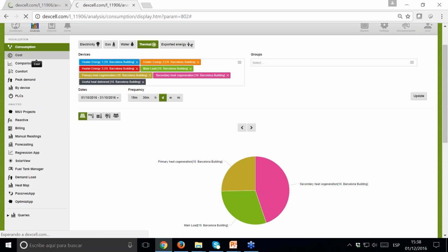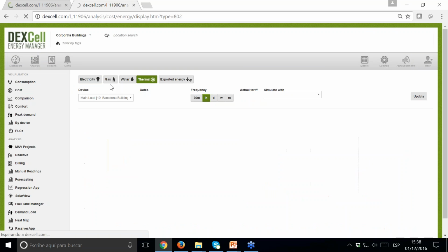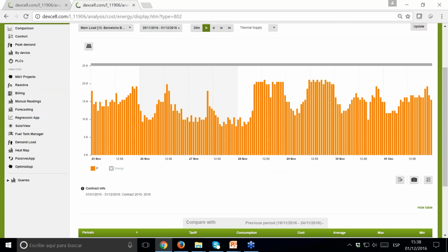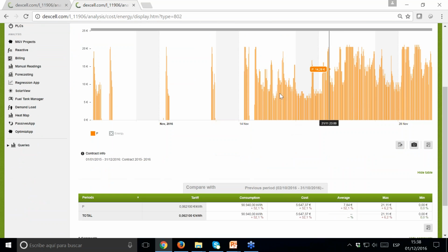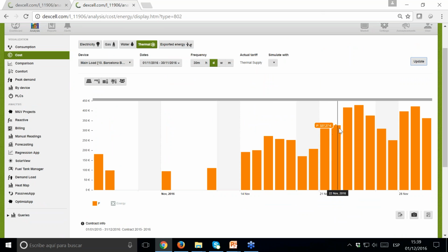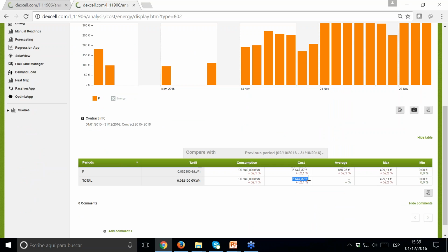That's cool. Then for us, having an energy source is not just showing the consumption and trying to analyze it, but also the cost. So for thermal and also for gas and for any other energy source that you have in the software, you can configure your costs. Yeah, which parts are more expensive during which times of year, for example. Exactly. So if you want to know, for instance, how much I consumed during November and what the cost of it is, here you have all your different consumptions. This is hour by hour, but you can change it to daily, right? And this is your daily cost. For instance, on November 22nd, we spent 327 euros just on thermal energy. Wow. And that's the overall consumption for the total month, right?